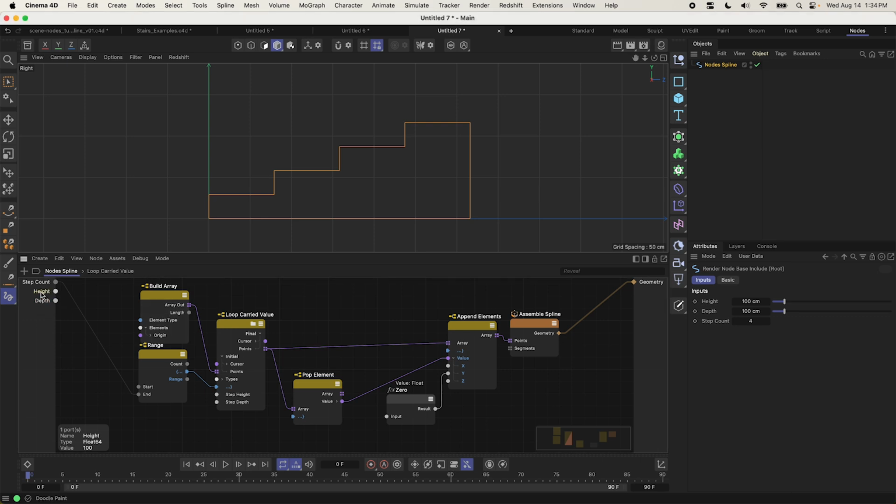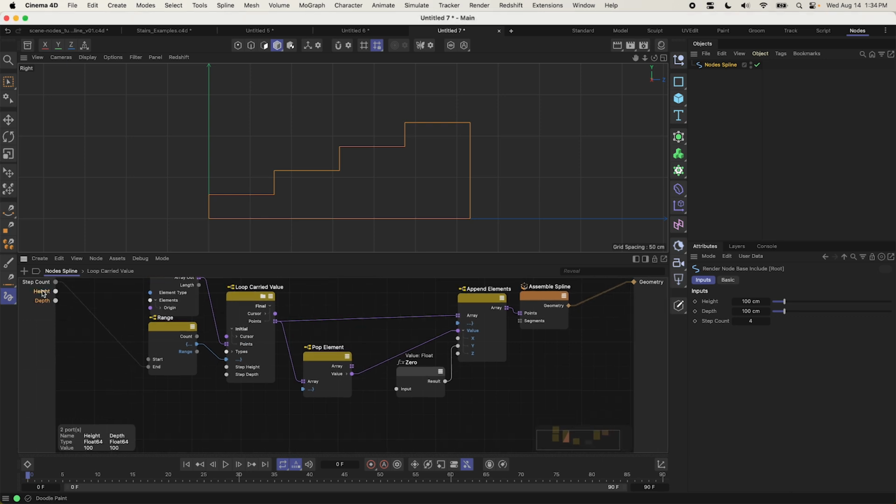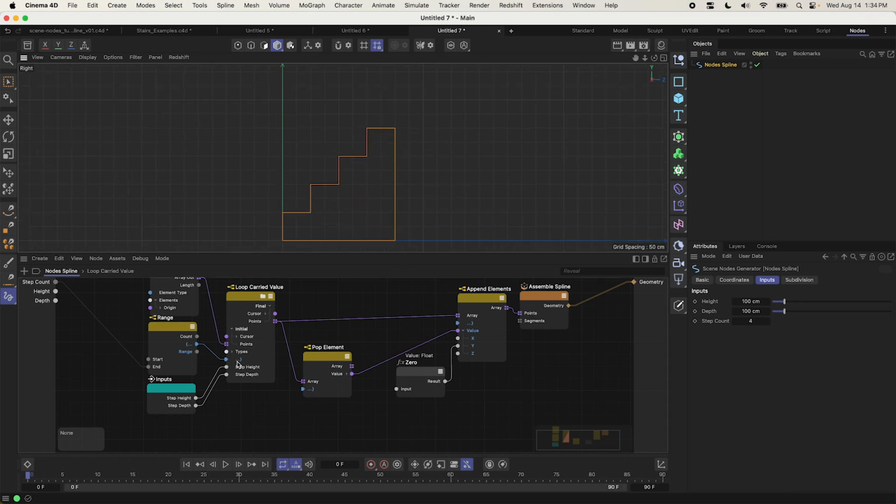And I'm going to take height and depth, selecting both of them, drag them out, and just wire them in here. And we now have a pretty chonky set of stairs, but we can adjust the height per step and the depth. And we can call this, I guess, step height, step depth.